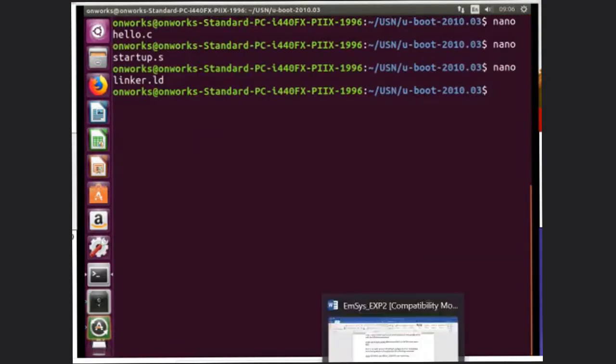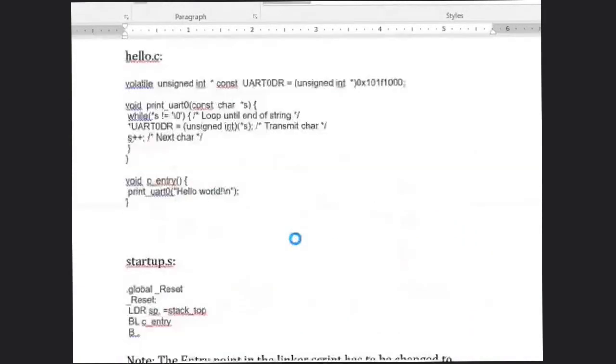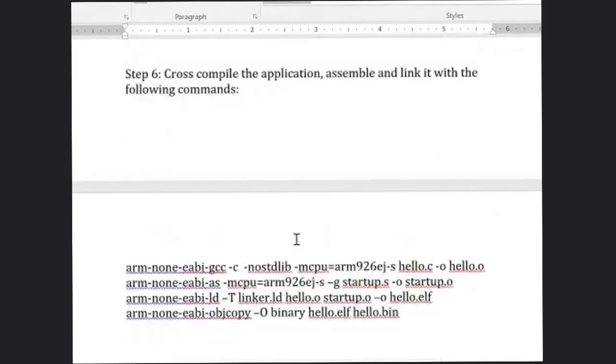Next, how to compile and create a binary file. So the steps are given here. arm-none-eabi.